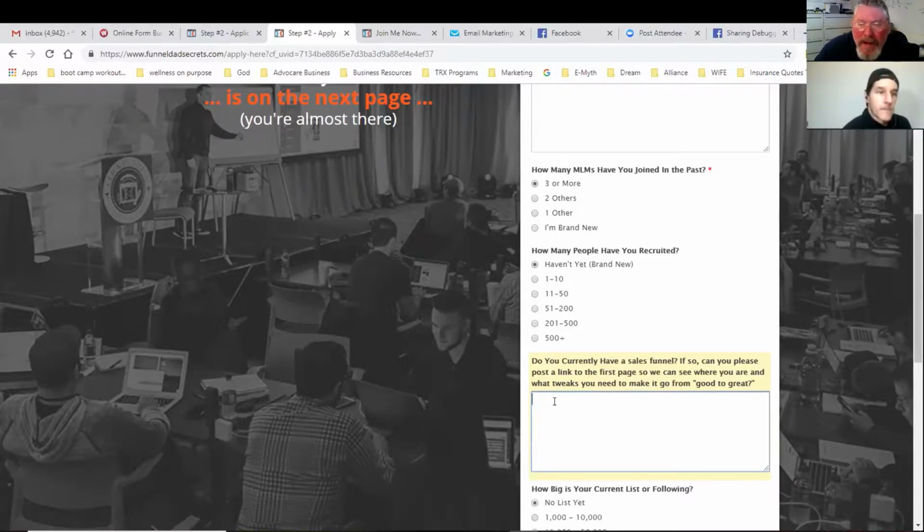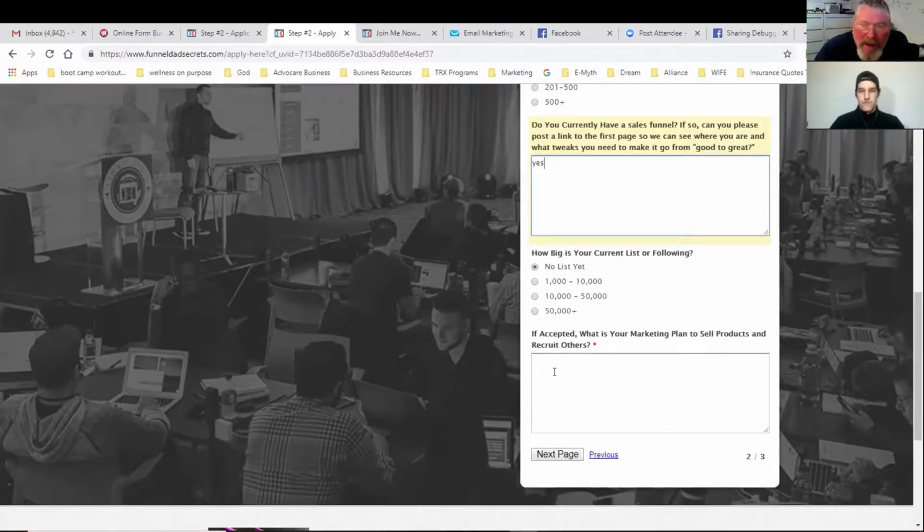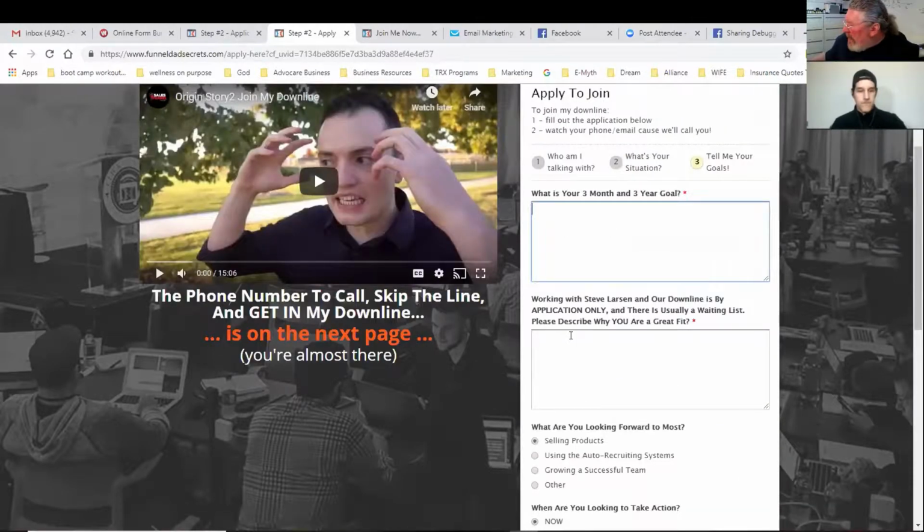Okay, and the reason why Steve sends it to the sheet is because then he embeds that sheet into the page. He doesn't even include that in this funnel. That's a little bit more higher end, and I am going to shoot some training on that as well. I'm pretty sure I have a note on that. If not, I should probably make myself one right now.